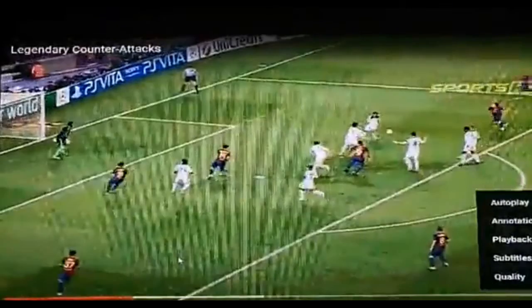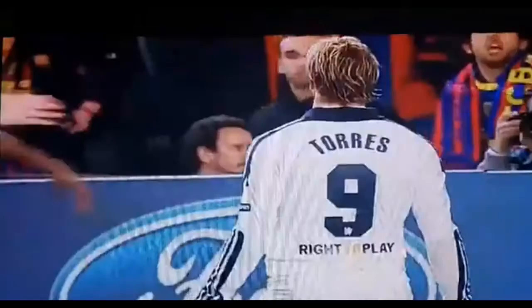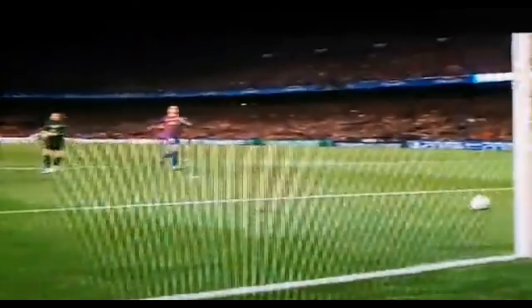Okay? I hope you guys are paying attention. What a finish, right? That little chip. Long clearance. He's obviously waiting on the 50-yard line. This is not that impressive. But I mean, it's a great counterattack. I remember this goal. It's just a smart forward waiting on the 50-yard line so he can't be offside for a long ball.